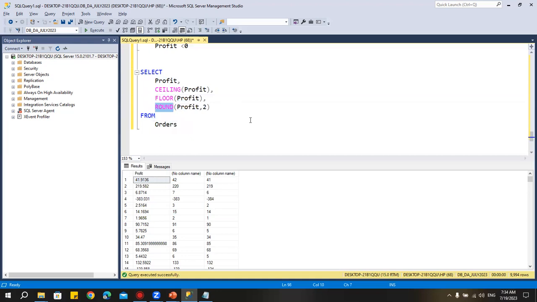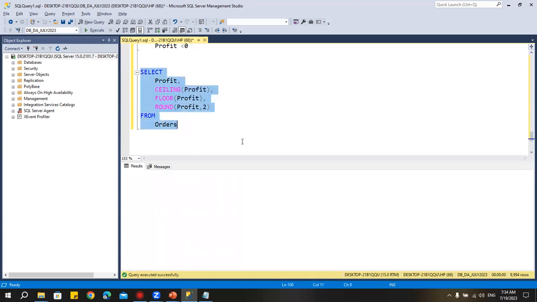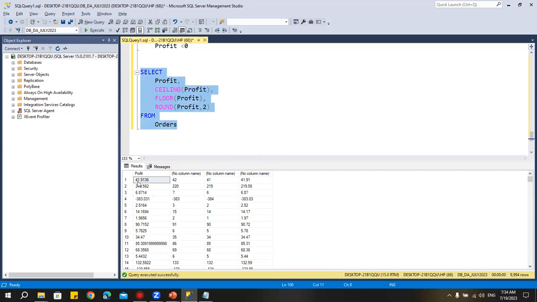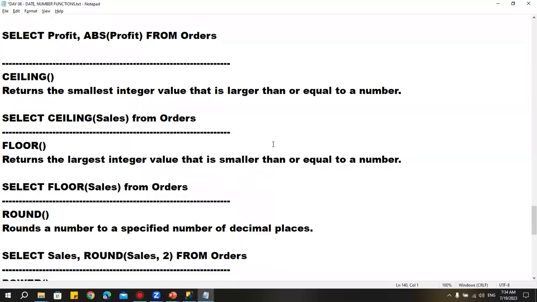The number of decimal places I specify here, it will round off to that. Say F5, I can see that 41.9136 is 41.91. 219.582 is 219.58. And 14.1694 will be 14.17. Likewise, the round will happen for two decimal places.